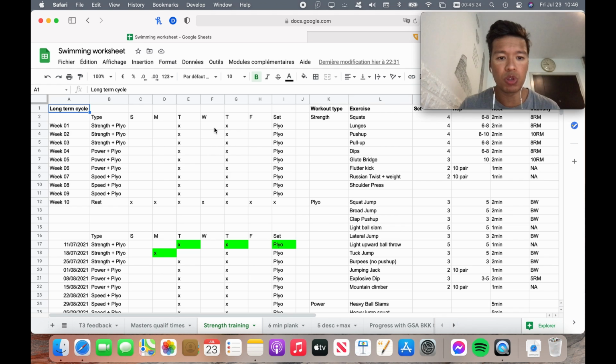And I go to the gym twice per week. And Saturday mornings after swim, I do my plyo. And every time I finish my gym work, I swim for about an hour for recovery and doing some drills so that I can get ready during the evening to swim again.